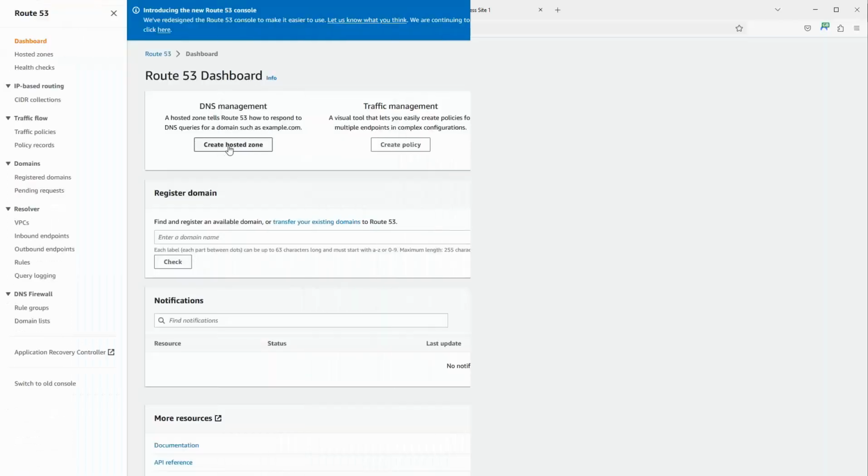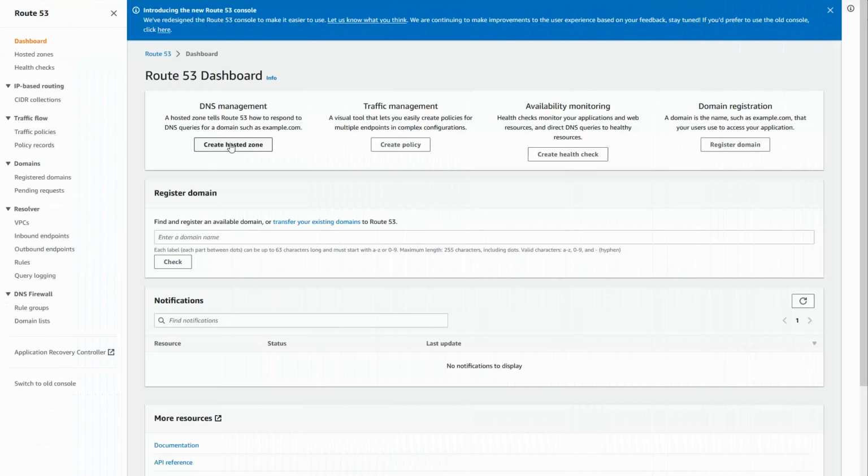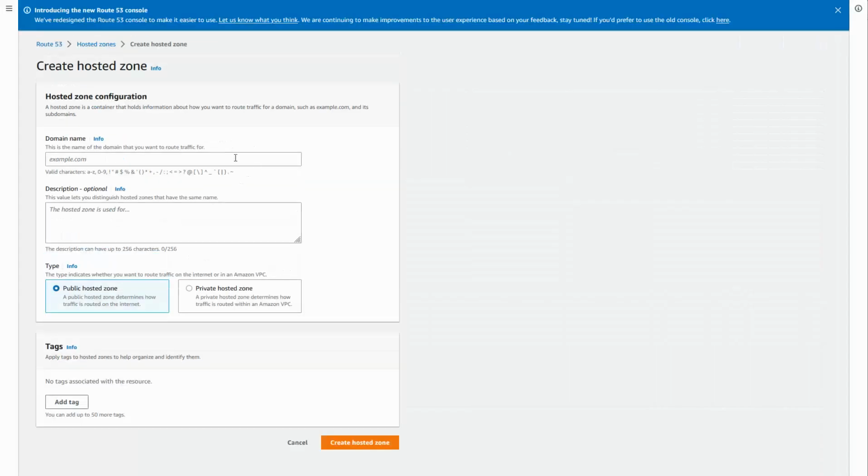In there, click on Create Hosted Zone. Enter the name that you want, in our case, wordpress.aipsolutions.tech, and hit Create Hosted Zone.